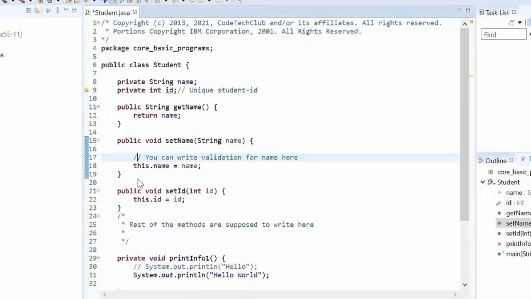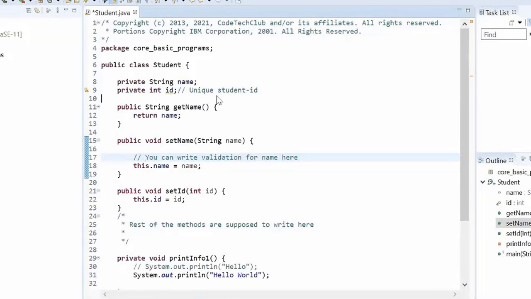So when I write this, it is not ignored, so it is giving the compile time error. But when I type double slash, this complete line will be ignored. It will not be compiled by the compiler and will not be executed by the Java virtual machine during execution. So this way we use double slash as a single line comment or an end of line comment.